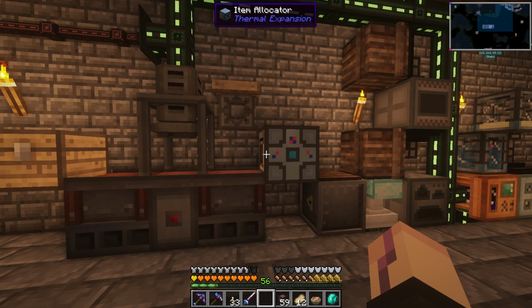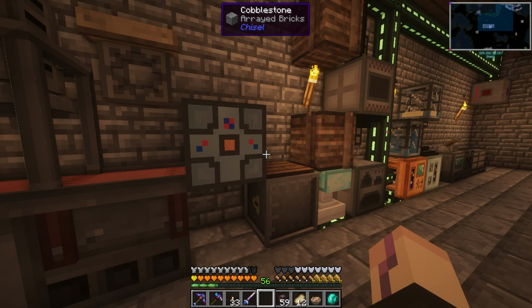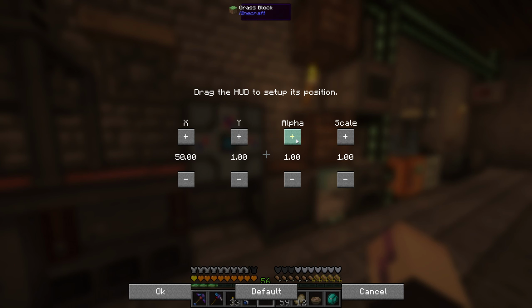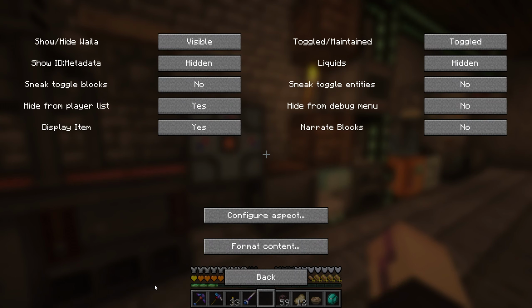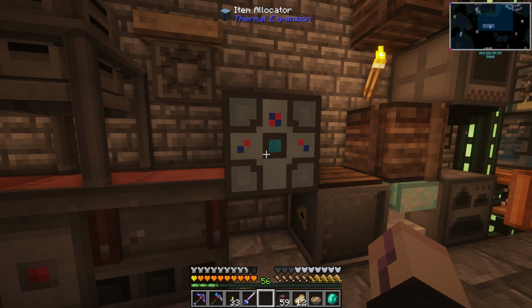But another thing that Triax suggested is this item allocator. I wasn't even aware of this, and let me just quickly, no, the other way around. Turn off the background for Viola. There was a new pack update, so always have to do that. There we go. Yeah, this is pretty cool. I wasn't aware of this guy.